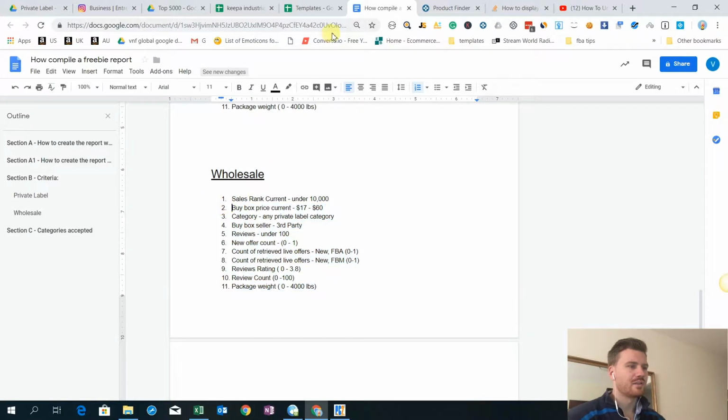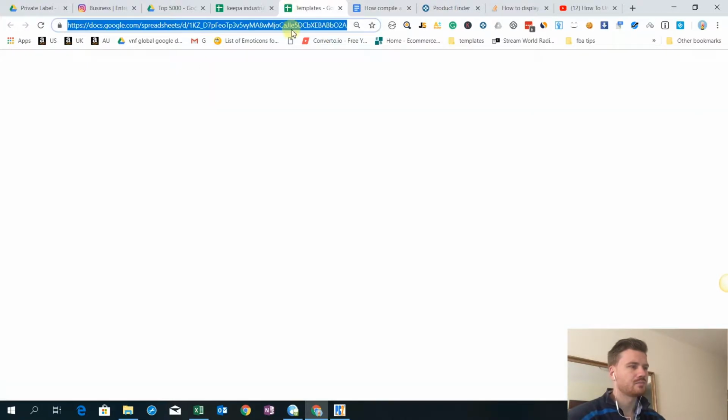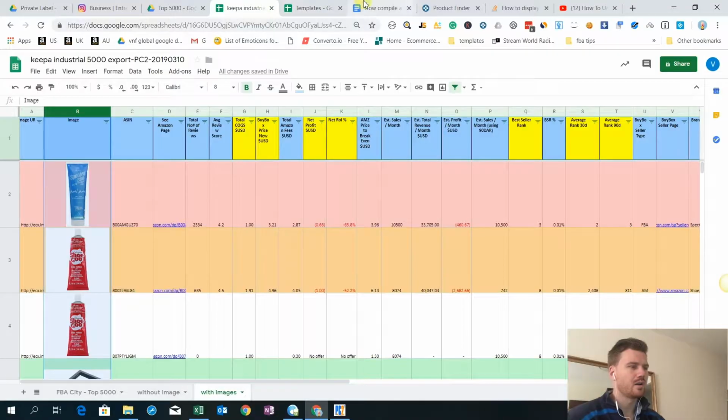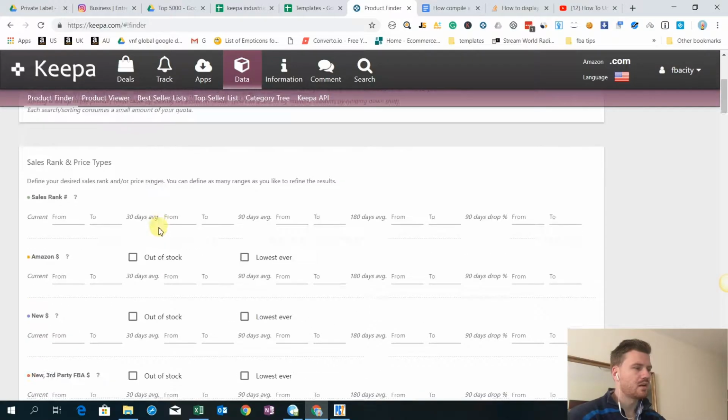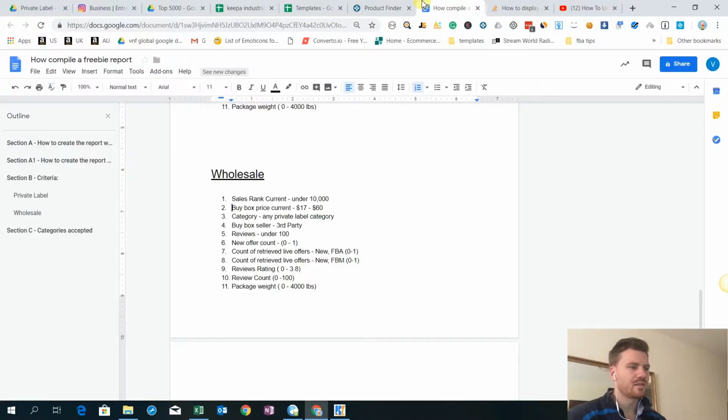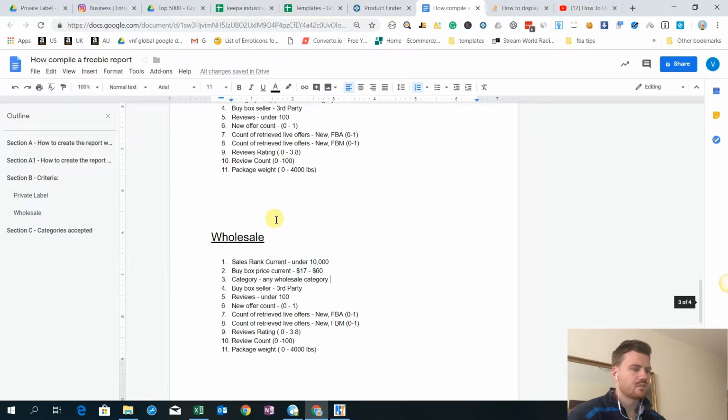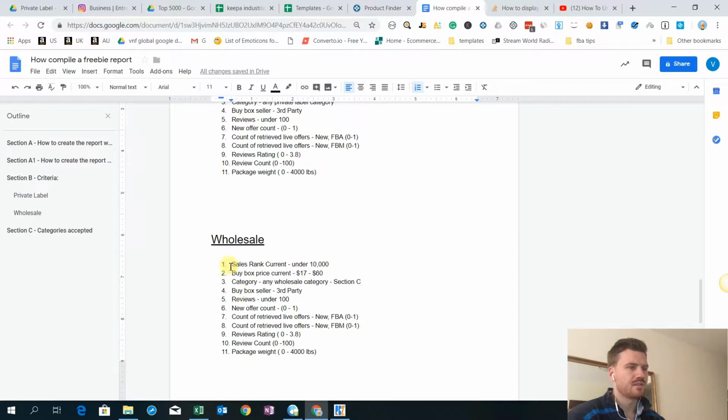So sales rank current under 10,000 in this case. So current under 10,000. We have buy box current 17 to 60. Oh, typo. So category section C. So price will be 17 to 60.